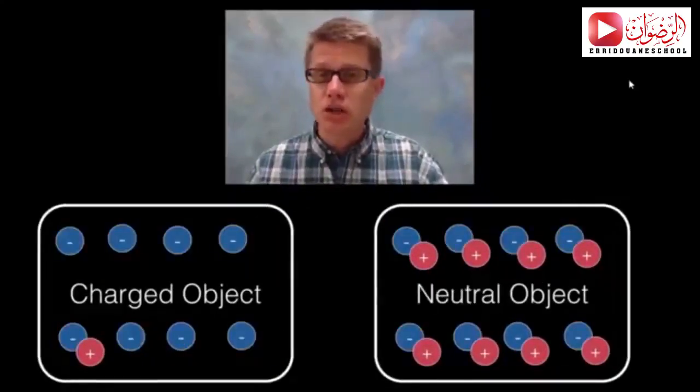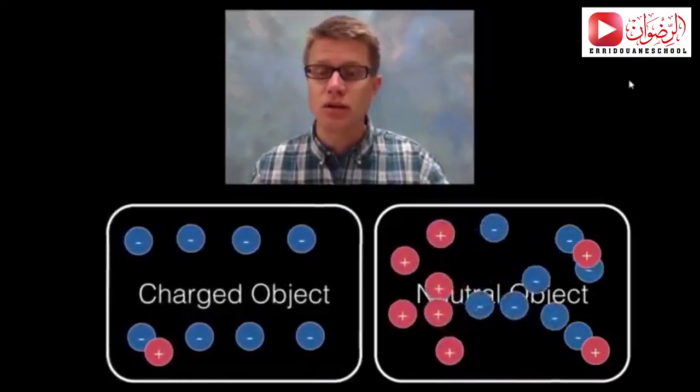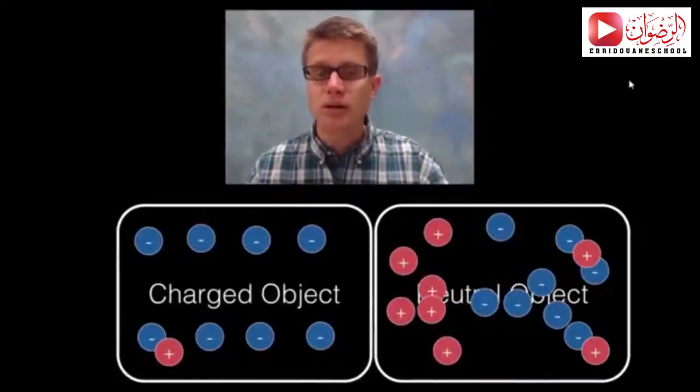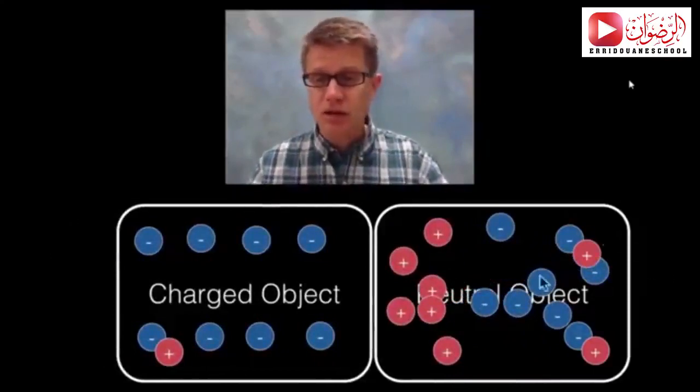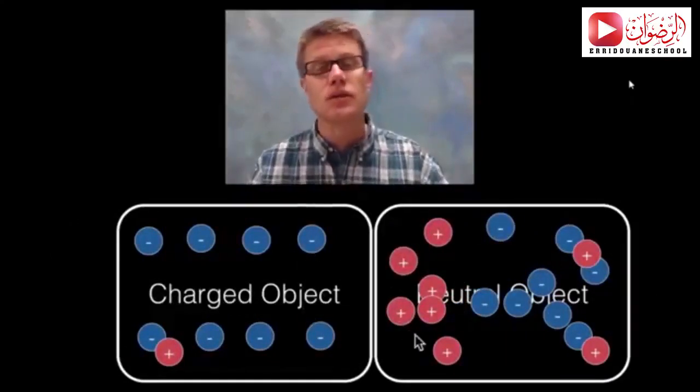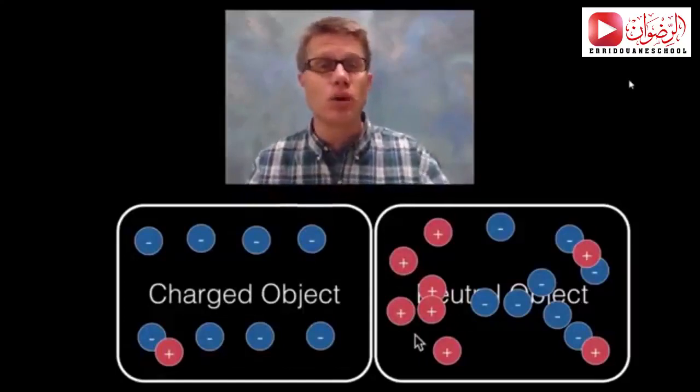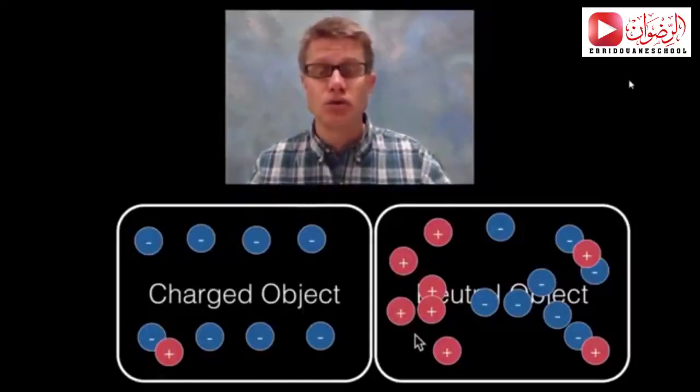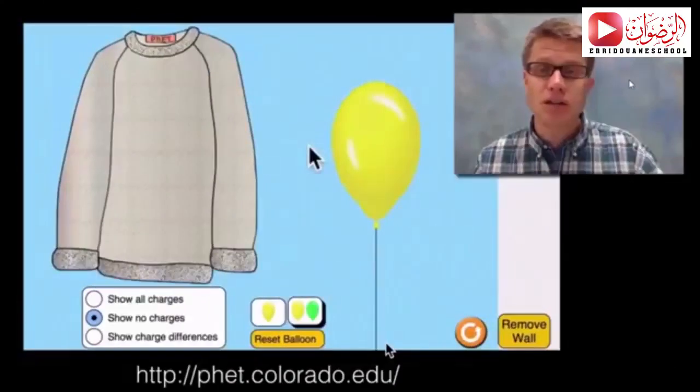Now let's say we take a charged object, that's the one on the left, and then we have a neutral object, that's going to be the one on the right. Watch carefully what happens as these two come together. As I move the charged object towards the neutral object, it's polarizing those charges. It's moving the negative charges farther away, because they're being repelled by these negative charges. The positive charges are moving towards it, and so now there's an attraction between this polarized, what used to be neutral object.